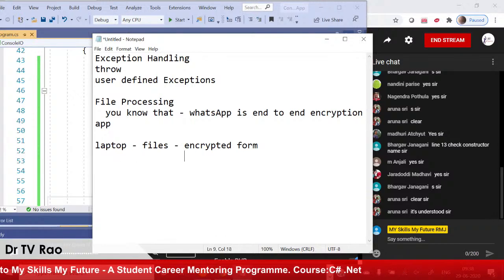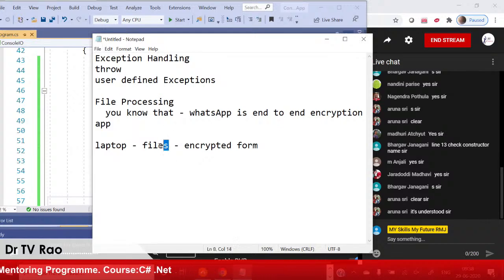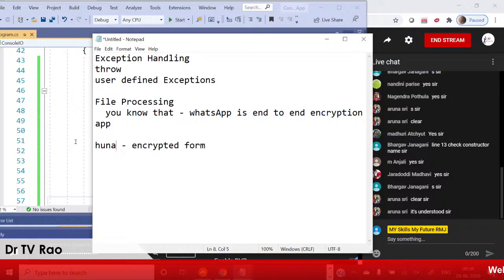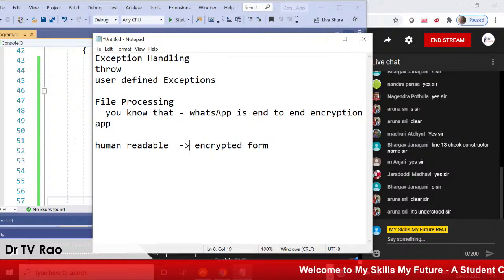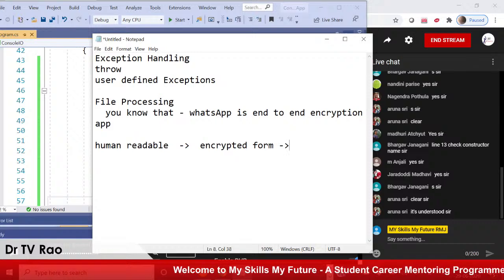Then if you want to read that, you can again convert back to human readable form: from human readable form into encrypted form, and then from encrypted form to human readable.